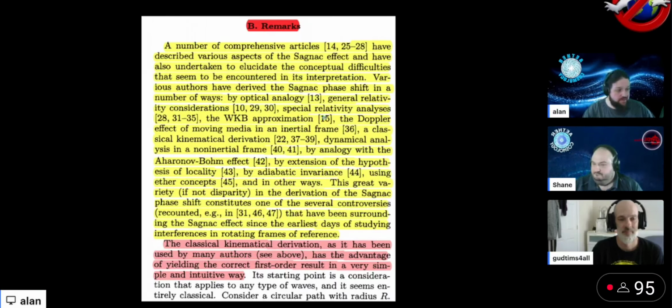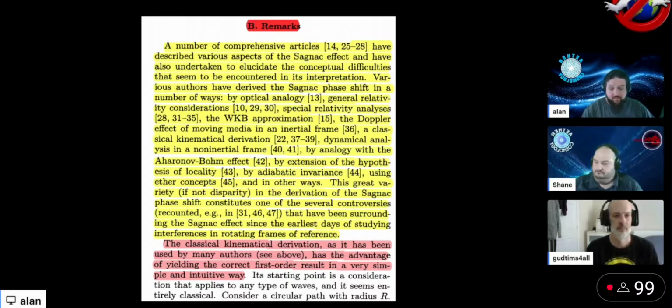Because some people have realized that it is not derivable as a relativistic effect. It's impossible. If the speed of light is constant and there's no way to preserve distance change, the circuit will be completed and there will be no fringe pattern produced. And that goes directly against experimental measurement. So the theory would be false. So these people are trying to fix it. Right? Yeah, big money on fixing these. If it can't be that it's false, it must be that you're wrong about it being false. That's the way to go.